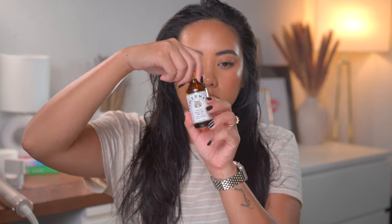I always prep my hair with products. I find that that is the best way to have a style that lasts for a long time. I'm gonna prep with my Fable and Mane leave-in conditioner, a couple spritz of that. I love this. It's so great for detangling. It also is a heat protectant, and it also helps with frizz, just everything. I'm going to be using, again, Fable and Mane, the hair oil. I like to use hair oil before and after using a hot tool device. Before is to protect my strands, and then after is to finish them.